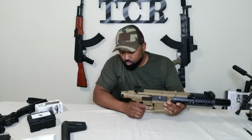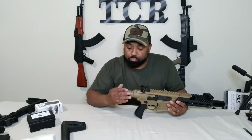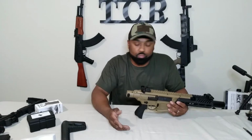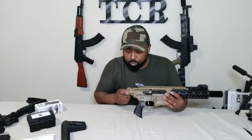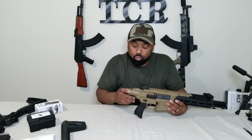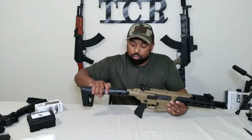Anyway, your 90 gram or 88 gram goes in here. You can also opt for the CO2 adapter, which allows you to utilize 12 gram CO2s, and you can still fire this weapon. You won't have as many shots as the 90 or 88 gram, but guess what? It still works. Let's check this out with the butt stock on it.